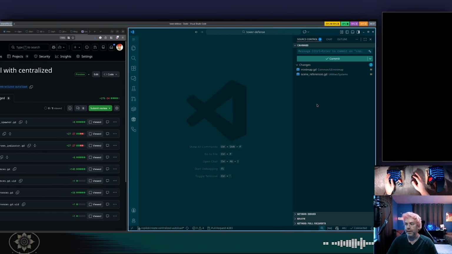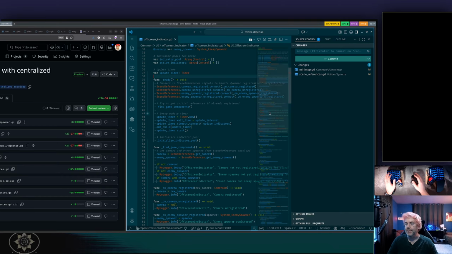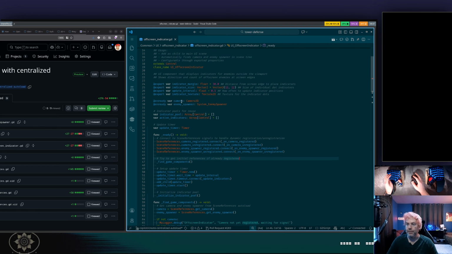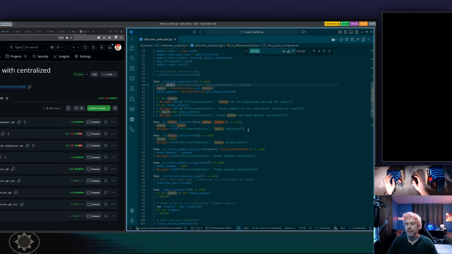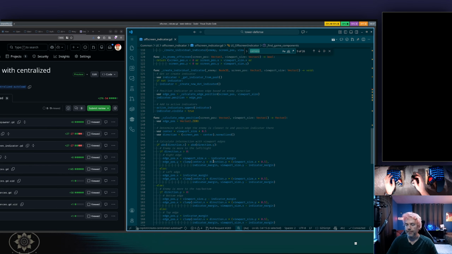Okay, so the other one was off-screen indicator. This one is actually used. So we're going to do something very similar here. Let's check something first. So we have camera and enemy spawner. What do we actually... So update indicator does need the camera.